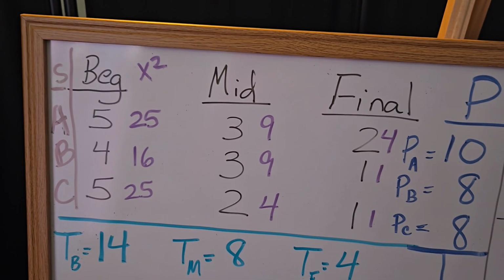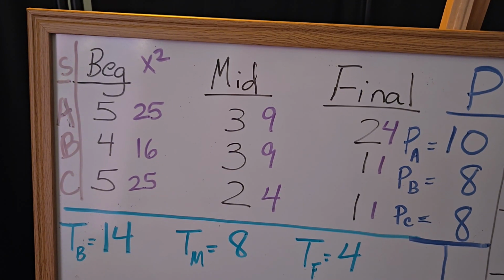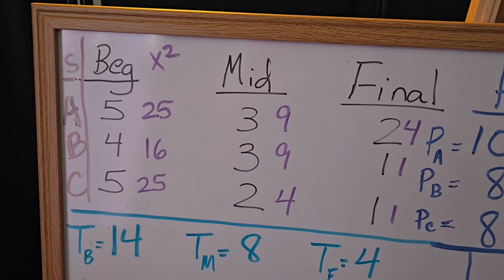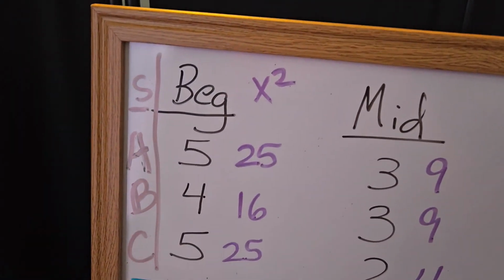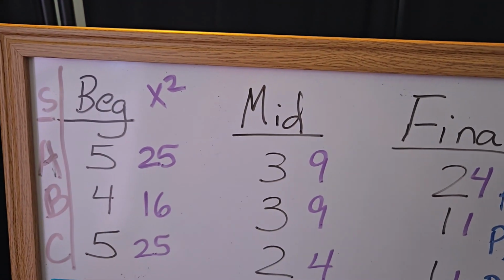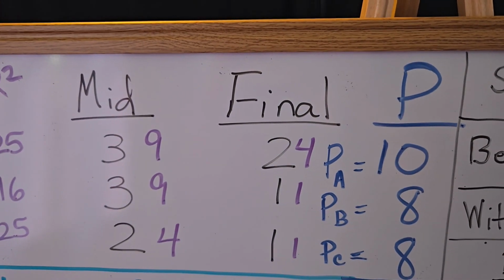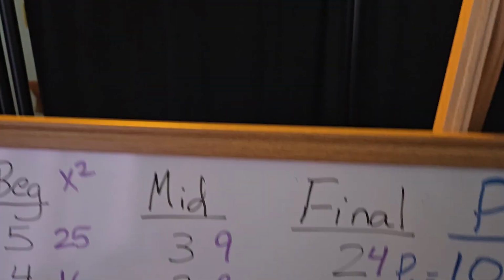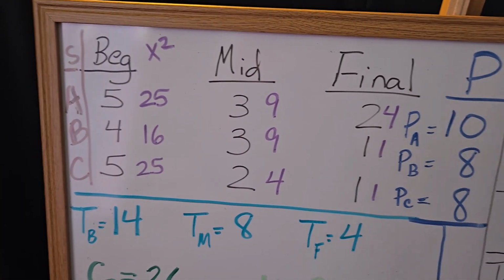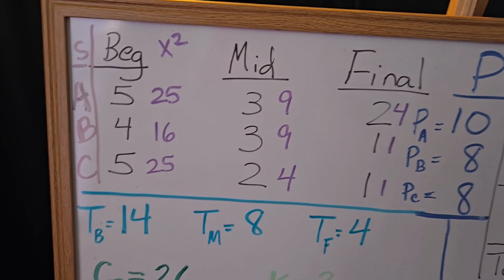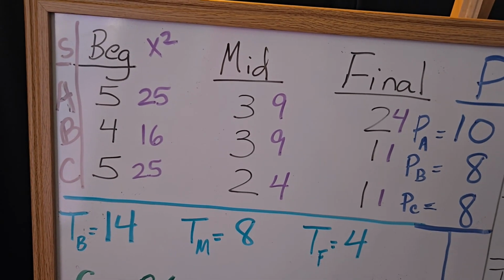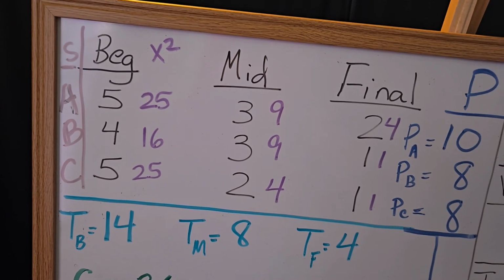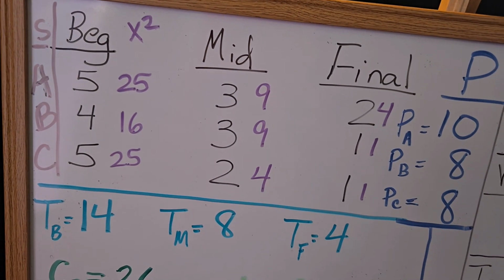Now, in real research, we would also be interested in performing post hoc tests to see where the differences are. Is beginning significantly different than middle, but not significantly different than final? Or are all three of them significantly different? We don't know where the difference is, just that there is at least one difference in there. I'm not going to go over post hoc testing for this video. This is just to make sure you can compute that main result, the F ratio.